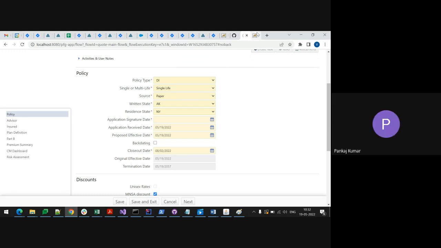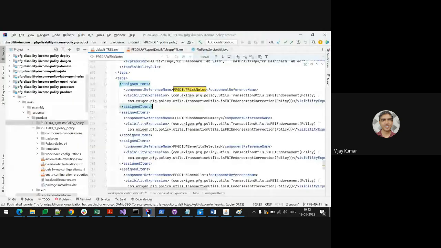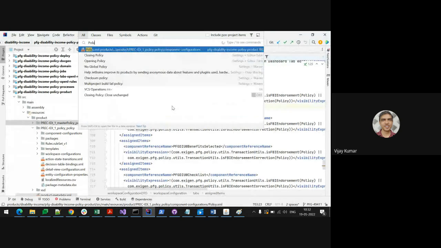Disabled. This setting, Pankaj, you try it out in the system. It's super, super simple, right? You are just doing some settings in your component, but at the attribute level. And code wise also, if I show you policy.xml, this is our component. So the configuration file will be policy.xml, right?